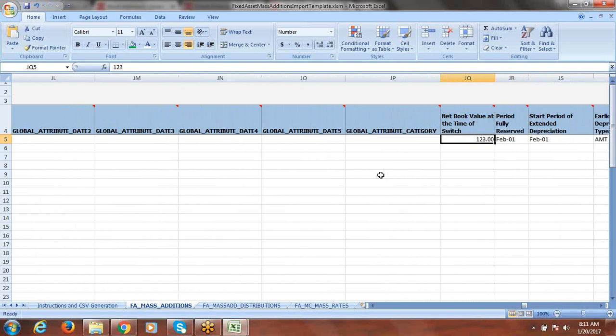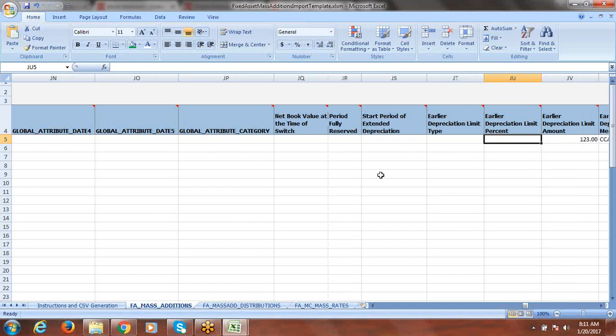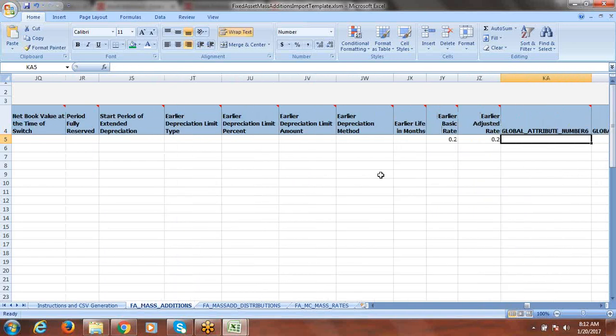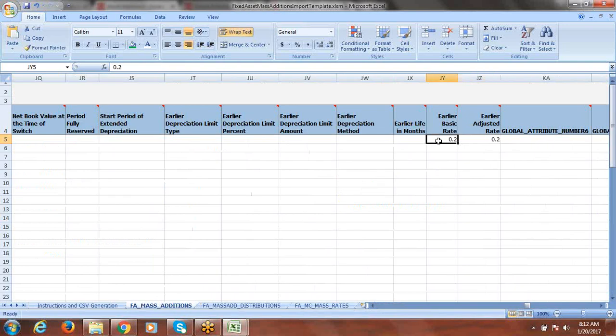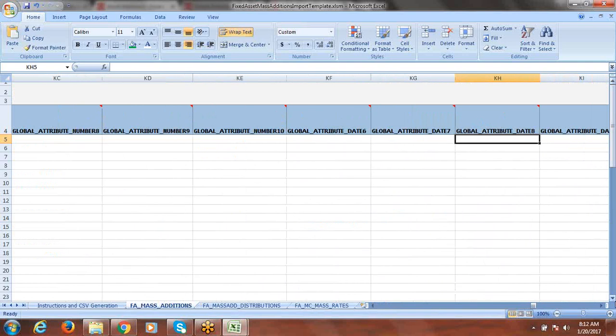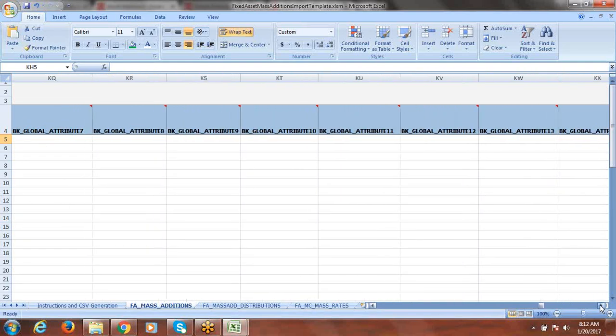These details also you can remove. Earlier depreciation method and all not required. See, whatever is applicable we would keep here, but since we are going to see how to do this with the basic information, I'm just removing all this.